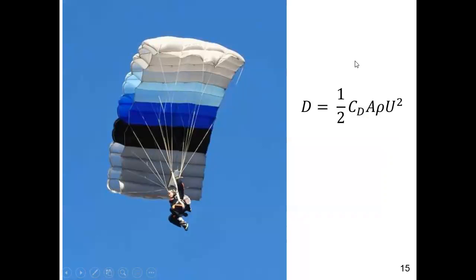And again, in this case, which we'll probably get to next time, but settling velocity. So the drag force in this case is the weight, and it's being opposed by the drag force. And if you're going at a constant settling velocity, then the system's in equilibrium and these two are equal. And what you would be solving for is the settling velocity in this case, the velocity that the parachutist is reaching the ground.